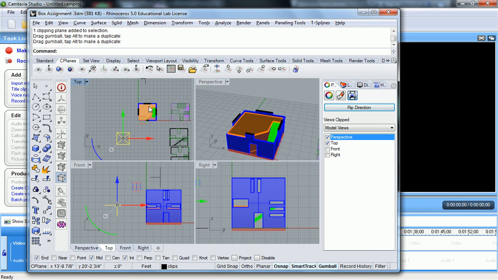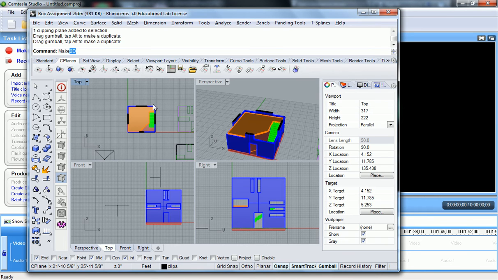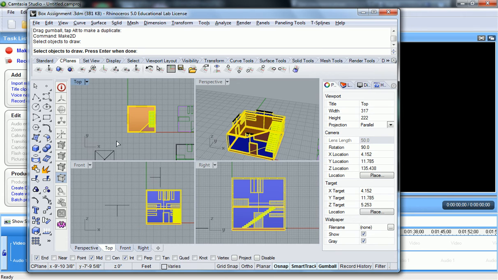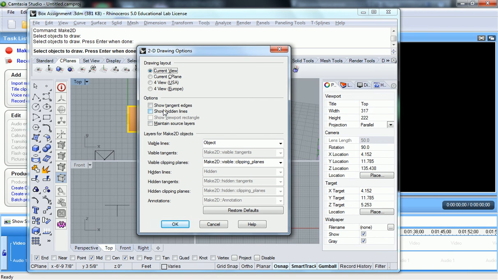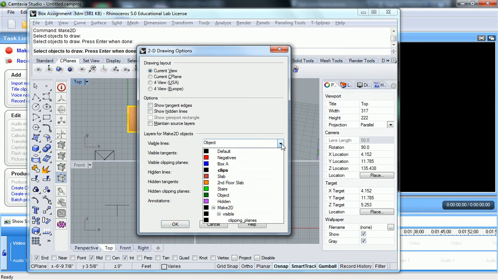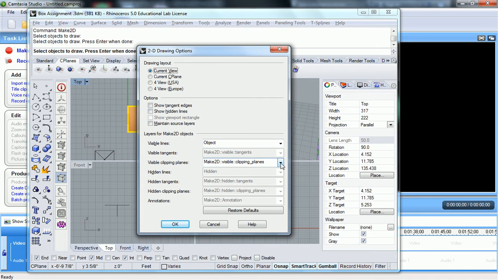And then the process at that point is exactly the same. I just do a Make2D from the top. I select the model right to left, and then I hit enter and make sure that in this case I'm not going to do hidden lines. In the future you might want them, but I don't have anything on the first floor, so I'm not going to. Make sure your visible lines are set, your clipping planes, you can set it to a cut line layer, whatever you want to call it.